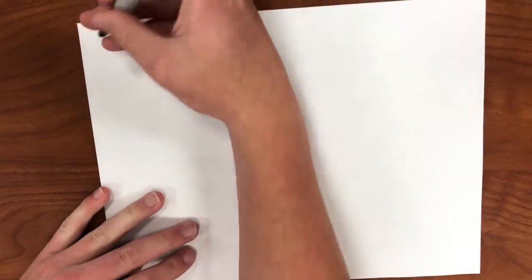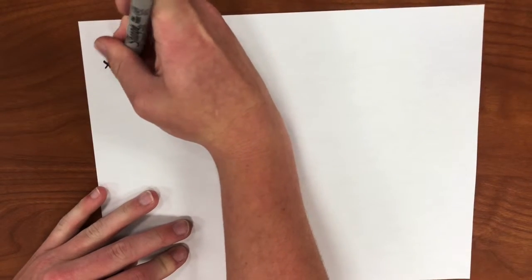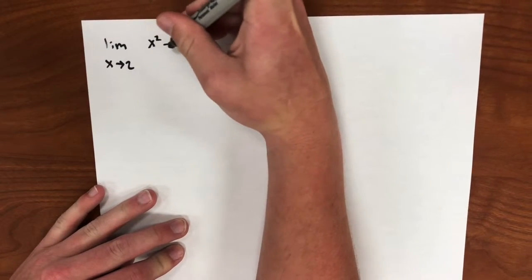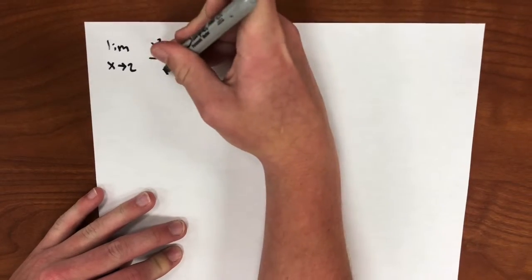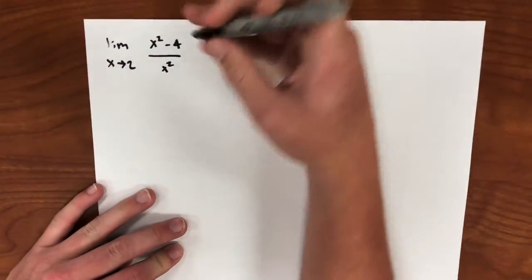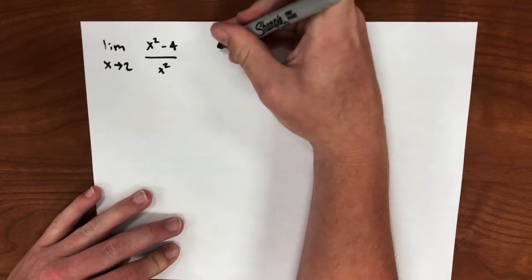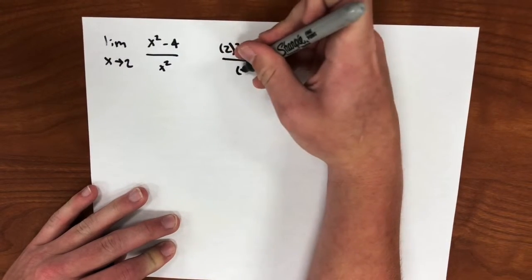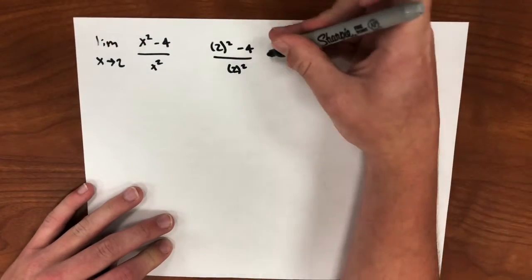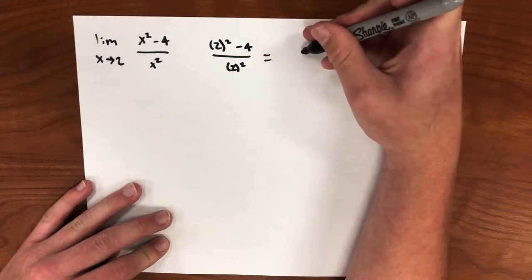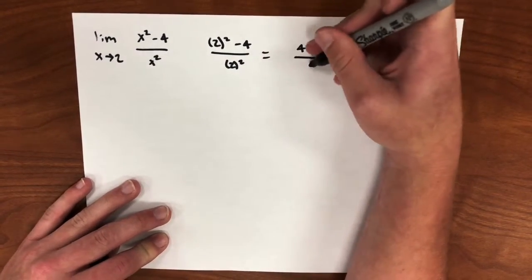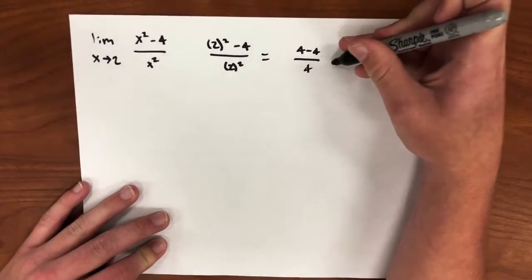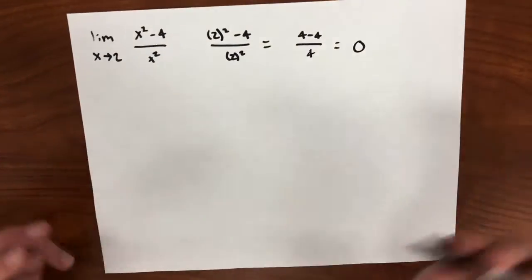Now we're going to show functions with limits that are not infinity. So let's start with a simple one, the limit as x approaches 2 for a simple function like x squared minus 4 over x squared. You're just going to plug your number in for this one. So it's going to be 2 squared minus 4 over 2 squared. So then you're going to have 4 minus 4 on the top over 4. So it's going to be 0 divided by 4, which is just going to equal 0. So a simple function, right?